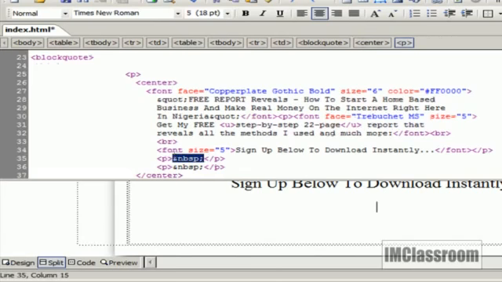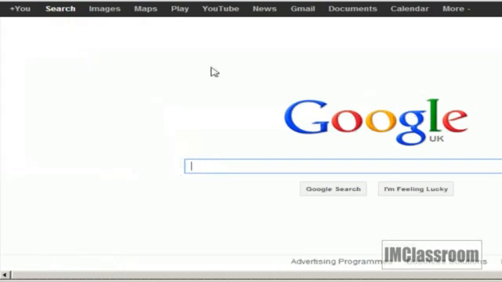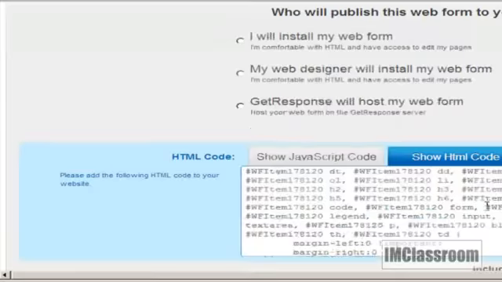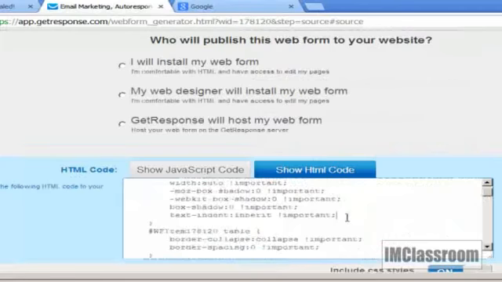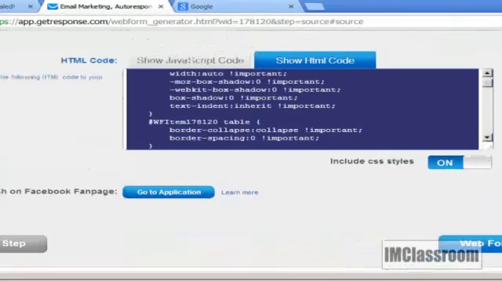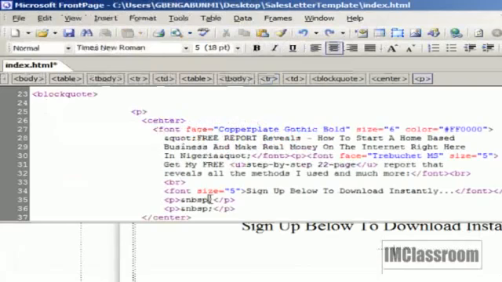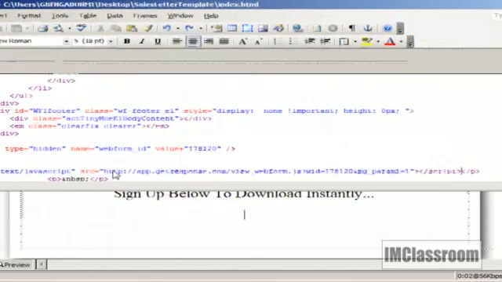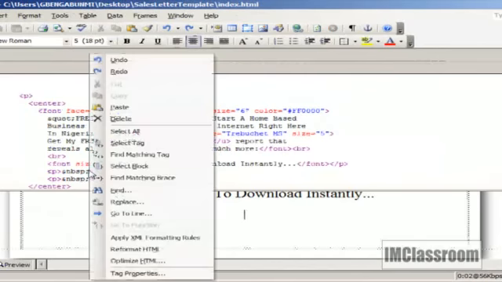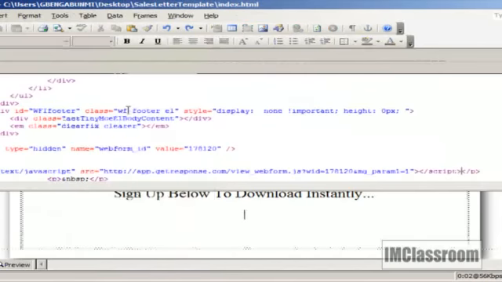So what we need to do is to go into our autoresponder like I do here. I have an autoresponder already, and I'll just take the piece of code that my autoresponder gives me for me to be able to get people to sign up, and copy it by right clicking and choosing copy, and then come all the way back here and paste, and click in here and paste that code as well. So all you need to do is right click and choose paste.